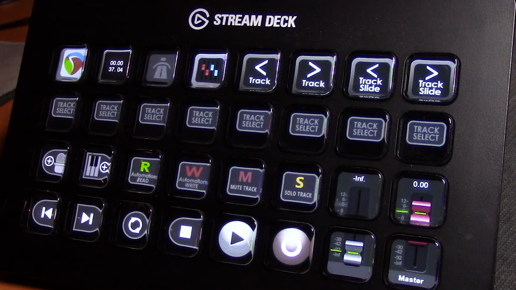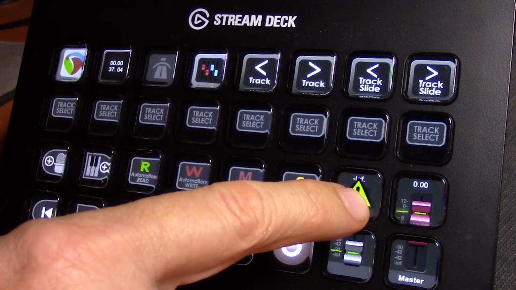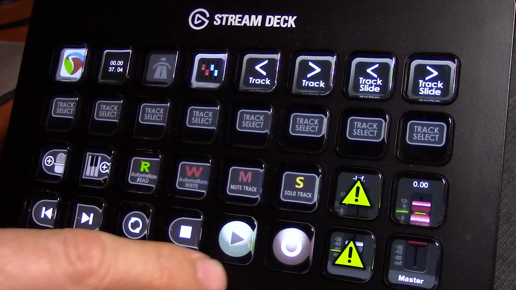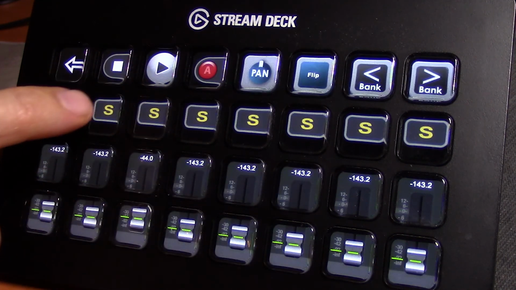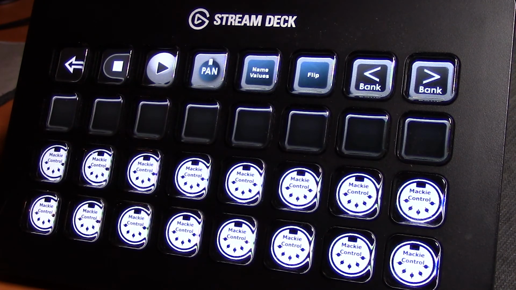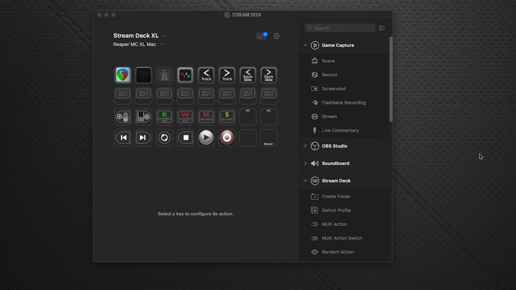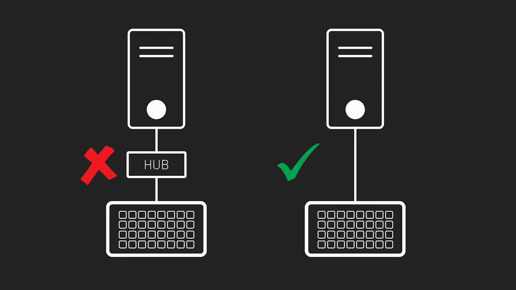Now one additional troubleshooting note you might encounter is that occasionally you might find that the Stream Deck stops being responsive. The MIDI controls aren't working anymore, and you get error messages like this, or even the graphics don't show up, or you'll see a MIDI symbol showing that the graphics are offline. Now this is a known problem with how Stream Deck uses MIDI, and it hasn't been fixed yet, but there is a very simple workaround to avoid this happening, and that is you should always try and have your Stream Deck directly connected to your computer. So don't use a USB hub. Go straight from the Stream Deck into the computer, and that tends to make a much more stable MIDI connection.